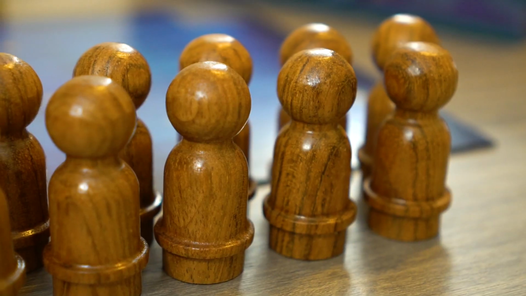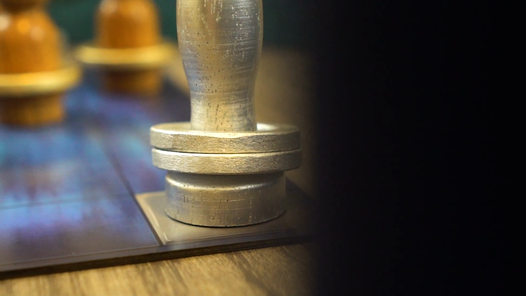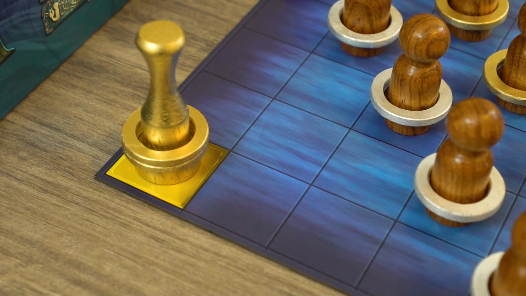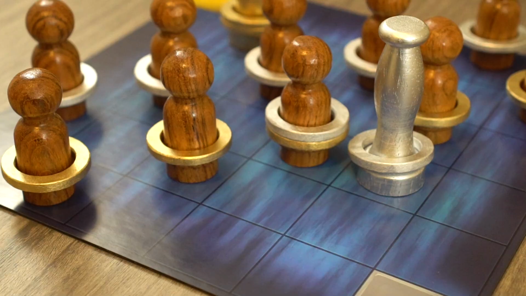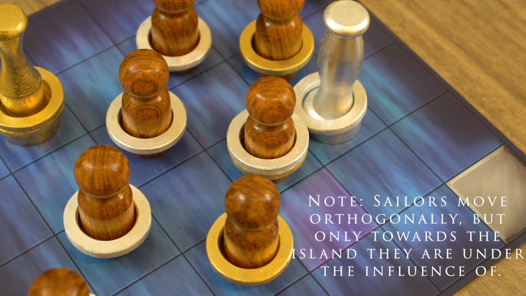Players will take turns making moves, and on their turn, a player will perform 2 actions, of which 4 are available. Players may even choose to take the same action twice. The first action is to move their siren a single space. Sirens can move 1 space in any direction. The second action a player may perform is to move a sailor in their control 1 space. Sailors may move 1 space orthogonally in any direction.